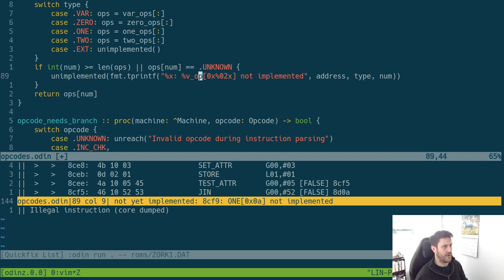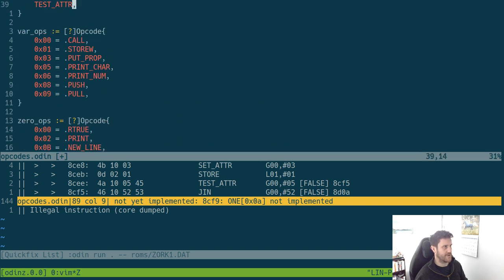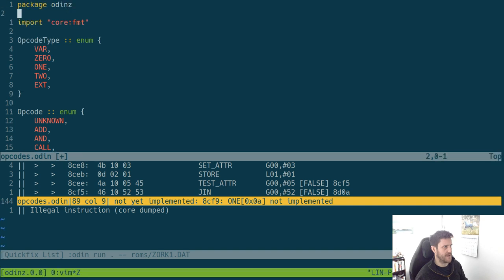And also lowercase this, so the type. It's like a type, which is way up here.